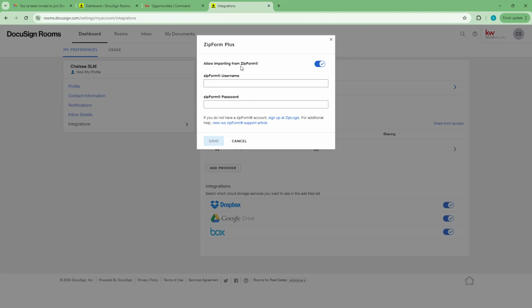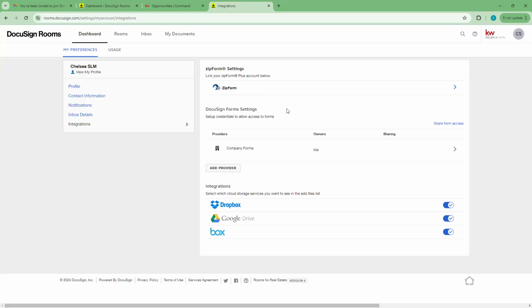So what that means is if you have transactions that are already in your zip forms, they will import into your Docusign. So that way you don't have to recreate them. You'll go ahead and put in your username and your password, click save, and then it will sync your zip forms to your Docusign as well.